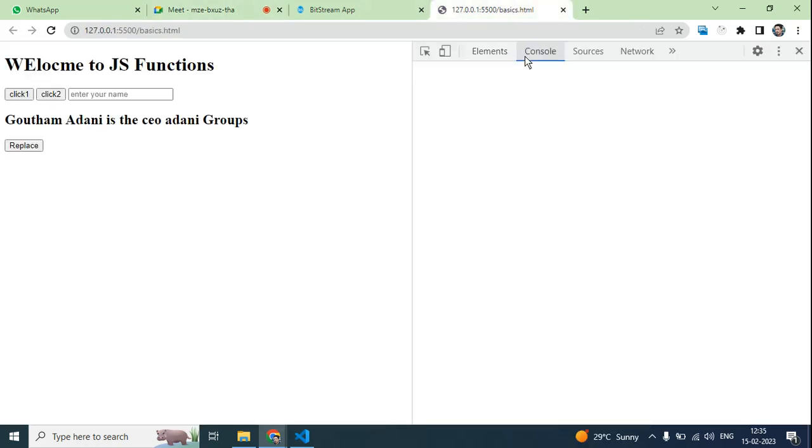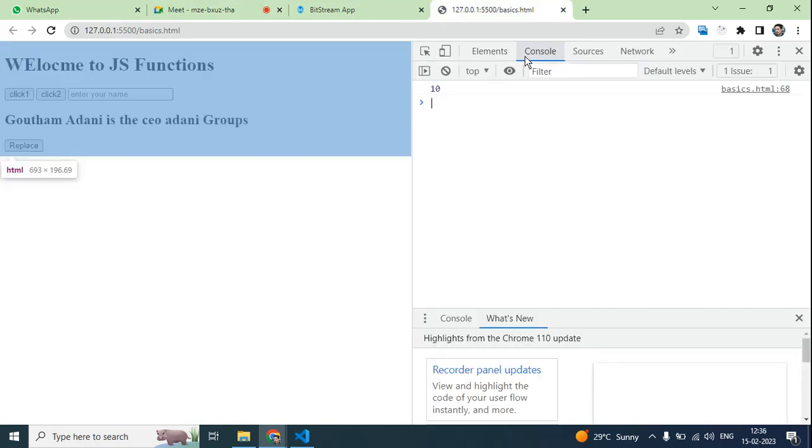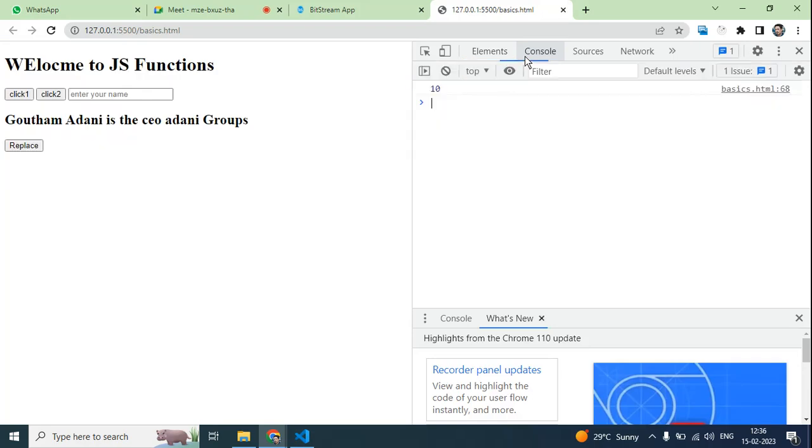So you have this number 10. Now if I give double quotes, it will become a string, right? For now it's a data type of number.